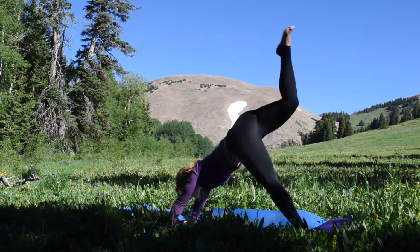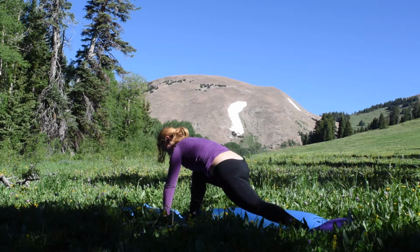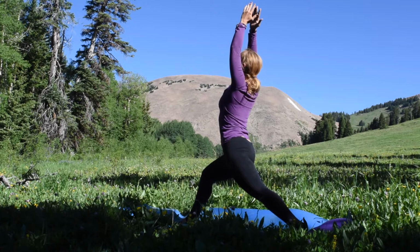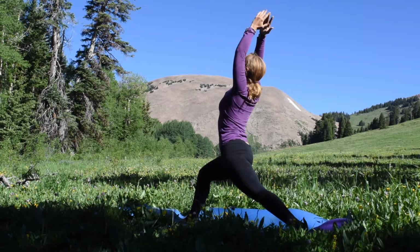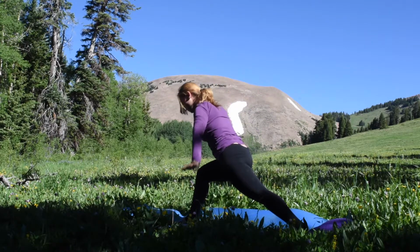And then returning to three-legged dog and bringing that right foot forward for your lunge on the side. Getting there however necessary, maybe taking a moment to find your adjustment. And then inhaling up tall into high lunge. Reaching the arms towards the sky, maybe looking up towards the sky there. You want your hips facing forward, nice strong stance.